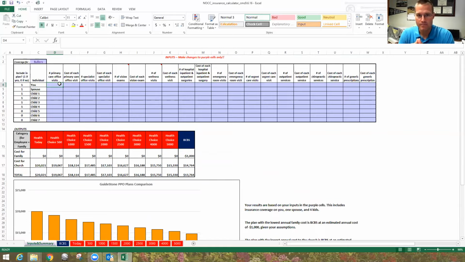I should say from the outset that it's obviously impossible to estimate how many doctor's visits you're going to have in the next year for you and your family, but I think we need to put an estimate in there. You can think back to what happened last year, previous years, or on average. So you may need to talk to your wife. I know I would if I wanted to have somewhat accurate numbers based on past history. You could also do a worst case scenario, best case scenario, and average case. If you want to do multiple scenarios, you can do that as well and print each one out or save them as a separate file name and provide those to me. We can do that as well.